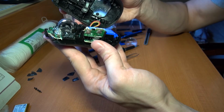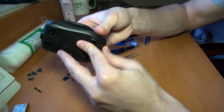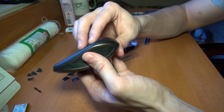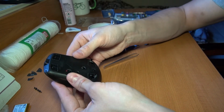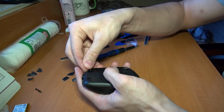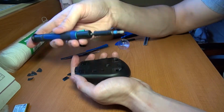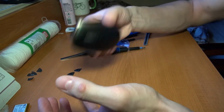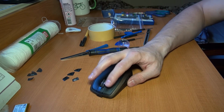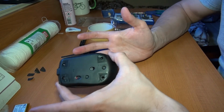First of all, the back part, just click, and then the front part. Okay, so everything is okay. And then just put the screws back in. Okay. It seems okay. Now we're going to do something a little bit different, a little bit on a budget.